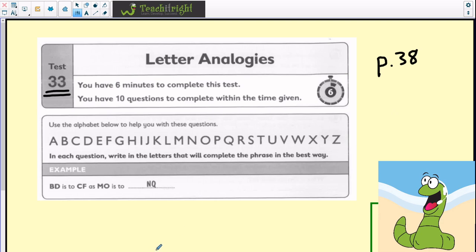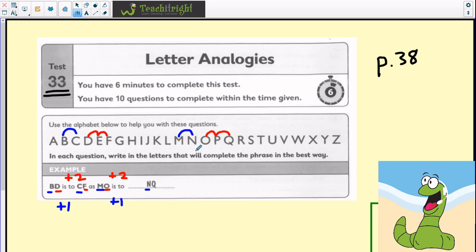Just a little reminder about how we approach these. So we look at the first letter. In this instance it's B to C, and of course that's quite a simple jump, it's just +1. We then go to our letter and add 1 on there, so that becomes N. And then the second letter we're going to go from D to F. What's that jump? It's actually +2. So then we go to our letter in our pair and it's O, and we're going to +2 from there, and of course we get Q.